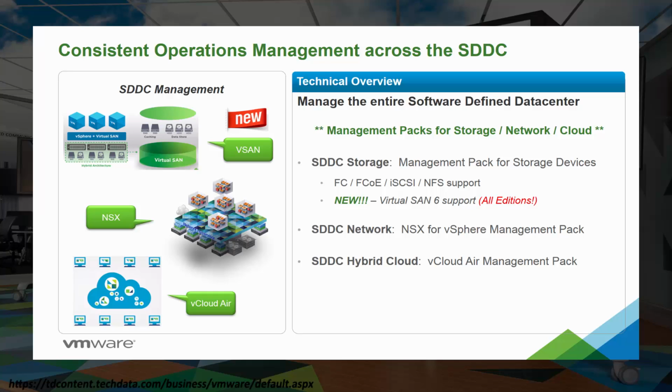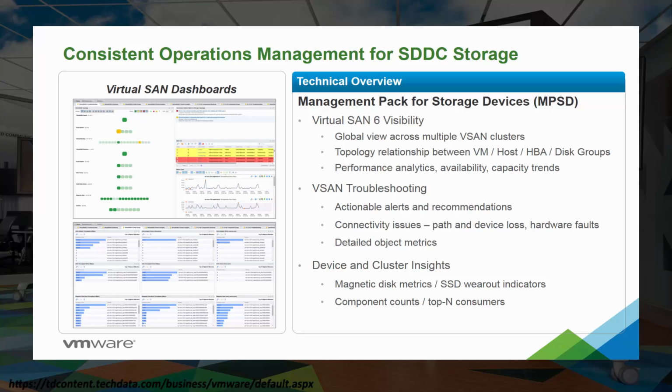Some of these are vendor neutral, while other management packs are vendor specific. As an example, the management pack for storage devices now delivers deep visibility into our Virtual SAN 6 environment by presenting a global operations view across multiple Virtual SAN clusters. So if you are running Virtual SAN as well as vRealize Operations, you'll now get those added tabs where you can get really detailed insight into how your Virtual SAN environment and the associated vSAN datastore are running. The detailed topology mappings show the relationships between virtual machines as well as the vSAN logical and physical components.